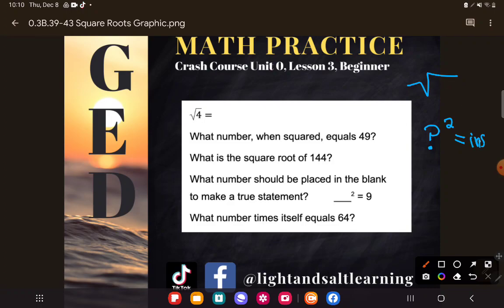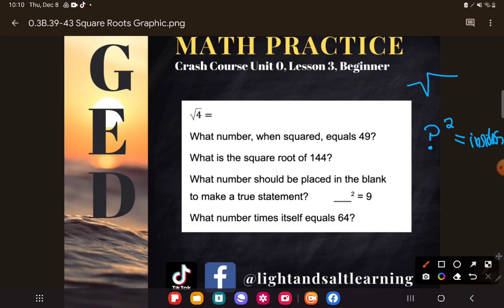what's inside of this square root. So I'll just put the insides. There's a name for that. It's called a radicand, but you don't need to know that for the GED. Okay. And so there's a lot of ways to talk about this. There's a lot of ways to think about this, and it's going to take us a little bit of practice if square roots are new to us to think about these things this way, remember these things this way. So let's give ourselves some language so that if we get stuck, we can prompt ourselves. Let's go ahead and take a look.